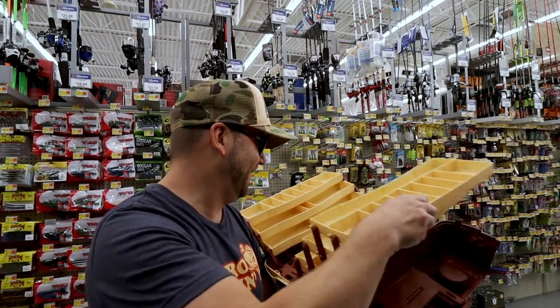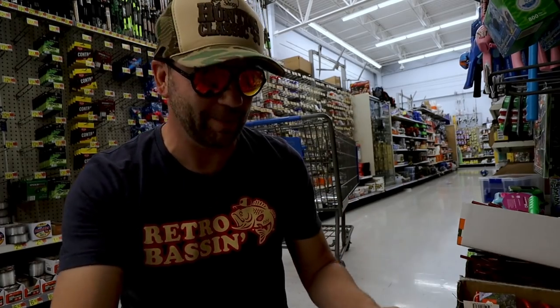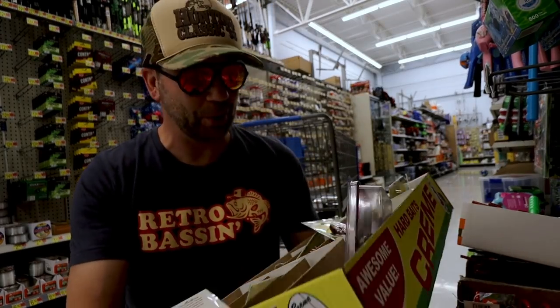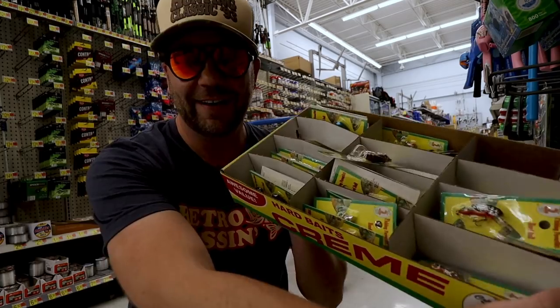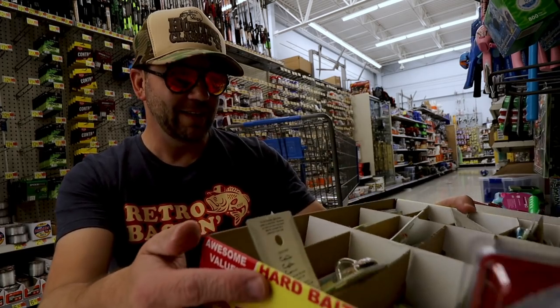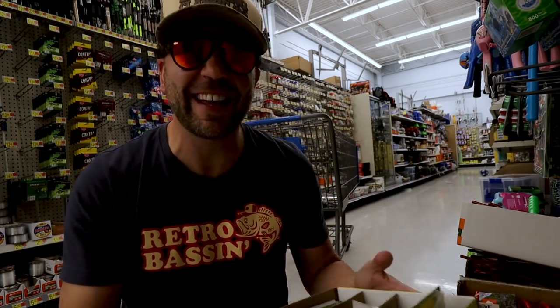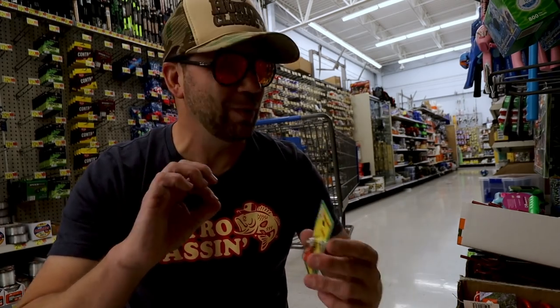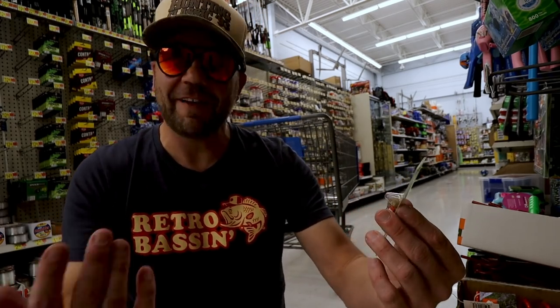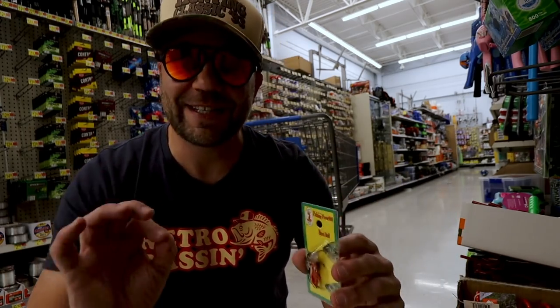It's about ready to get out of here, and I spotted another pretty cool section of old school style Creme baits. These look like a bunch of ultralight hard baits in their It's the Same Thing line. So this is pretty interesting, but what they've done, I think this is back like sort of a legacy to the old school Nightlures days, but they would have baits that were very similar to other baits that you would get at a much discounted price.